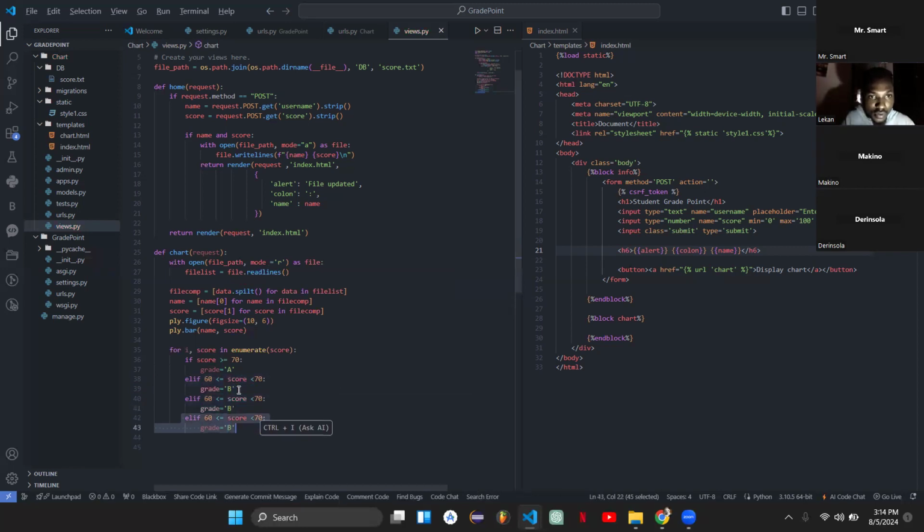So now we'll continue to do this. So we add 50 to this, we add 60 to this, we add 40 to this, and then we add 50 to this. Okay, and then we will change our grade values to, okay, this has to be greater than to avoid errors.